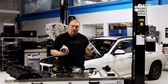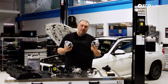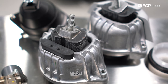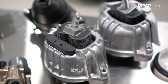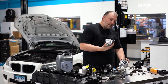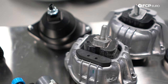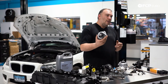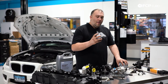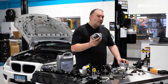Engine mounts on the N55 are pretty much the same as many newer BMWs — all liquid-filled and very soft. They're excellent at preventing engine harmonics from entering the passenger compartment, but the downside is they do fail, and when that happens you will know it — you'll be feeling a lot of drivetrain vibration you normally wouldn't. What we've seen on some mounts is the stud connection will literally just rip right out. Even with an aluminum housing, these mounts are relatively fragile, and it's especially critical on vehicles with start-stop technology, which have their own specific mounts to handle the constant engine cycling.